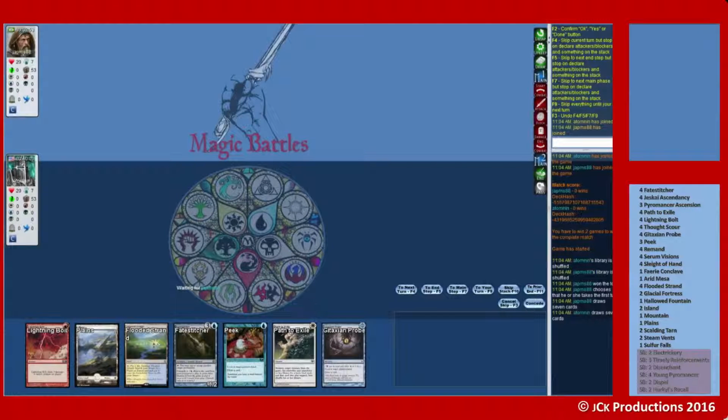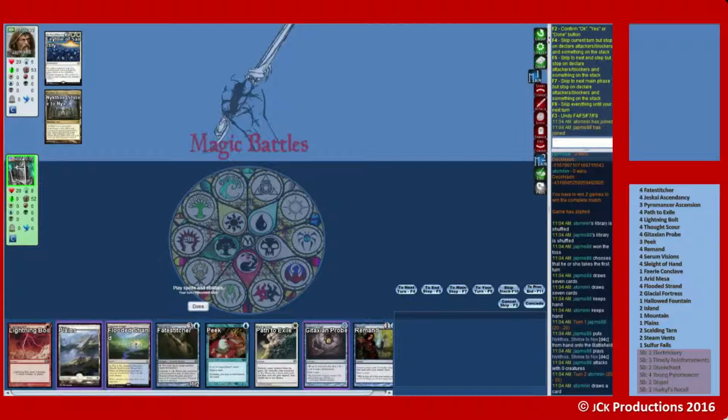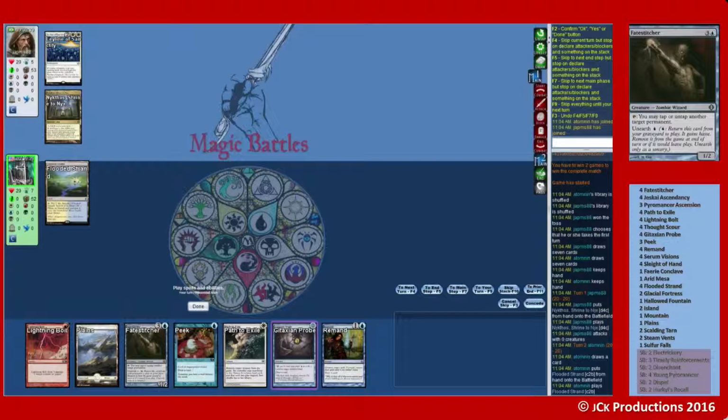All right, welcome back. So this is another game with our Ascendancy combo, and this time we're going to be on the play. Do Flooded Strand, and we'll just go ahead and pass the turn.